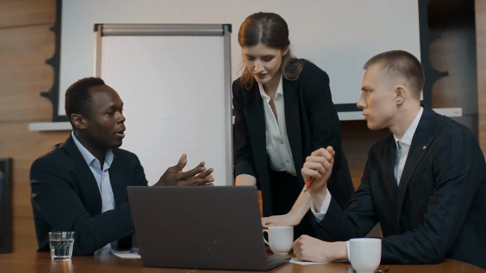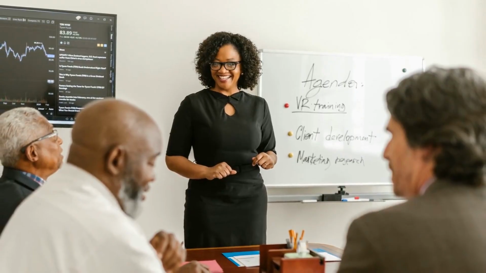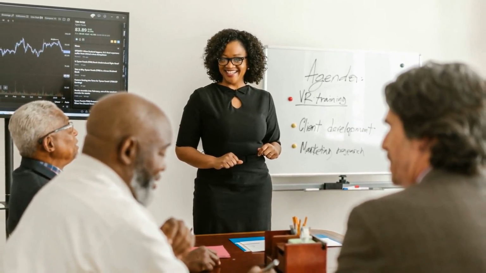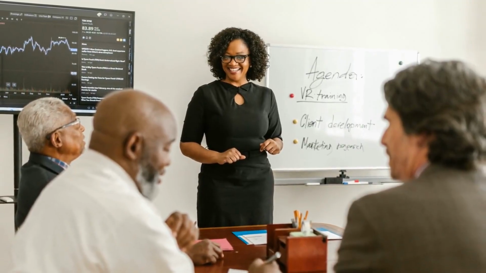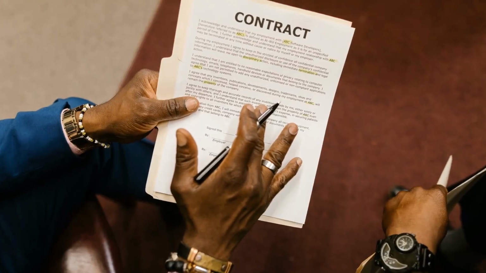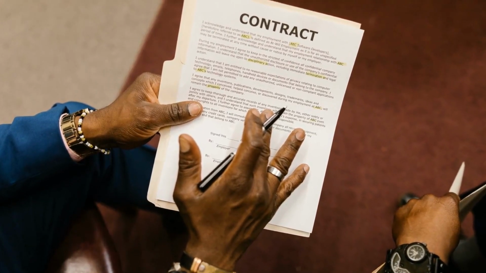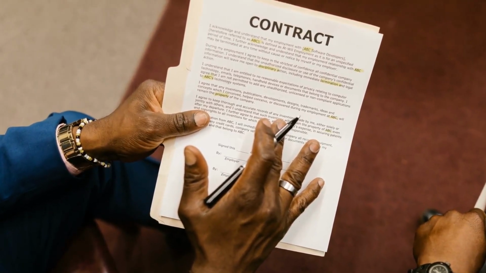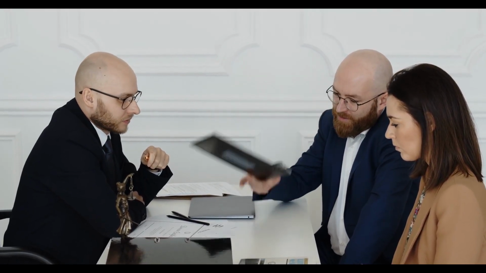Management structure defining the roles of directors, officers, and shareholders in decision-making. Profit and loss allocation explaining how and when distributions are made. Meeting and voting procedures outlining the frequency of meetings and voting rules. Shareholder buyout provisions providing guidelines for selling or exiting ownership stakes. Dissolution clauses stating conditions for dissolving the corporation. And dispute resolution procedures establishing legal steps for resolving disagreements.